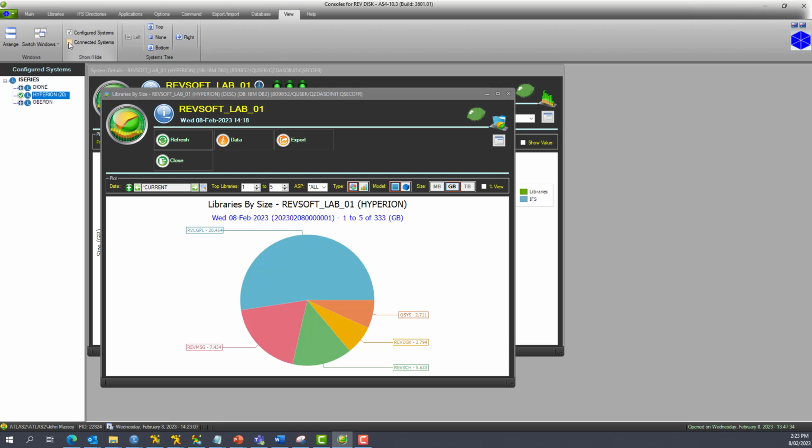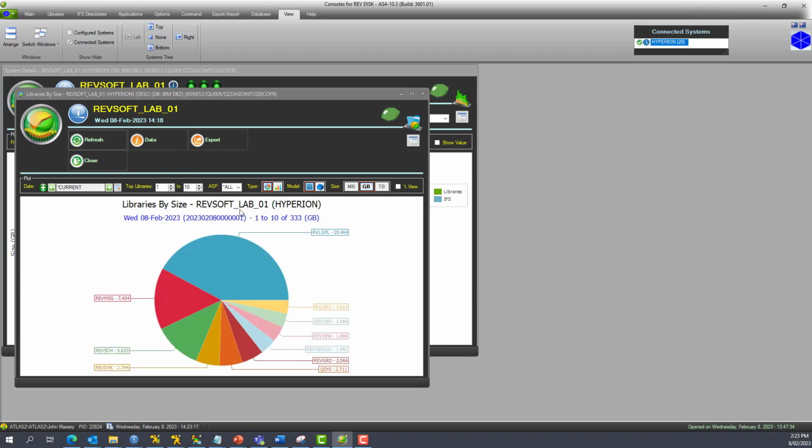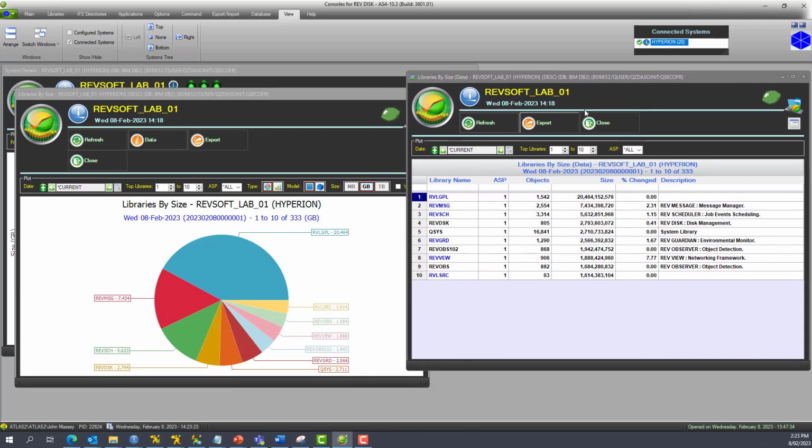Hang on, let's just change this a little bit. So we've only got connected systems and we've got more space to deal with. I can say, well, show me the top 10. Now the part I like the best with this is that all looks good, but sometimes I like to see the data in just a data representation here, which is a grid of the details that make up that graph. Now, as I can see here, all the ones with detailed analysis are in blue.